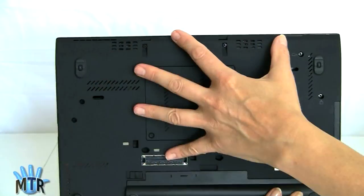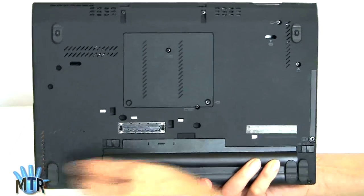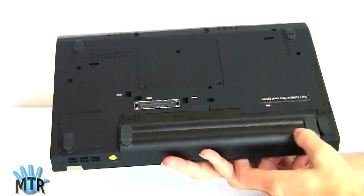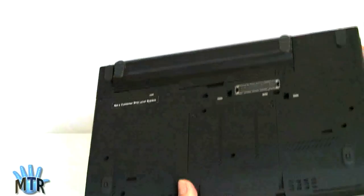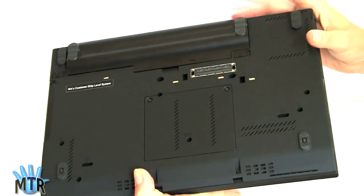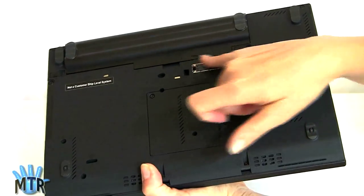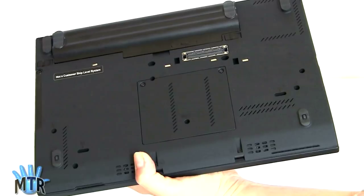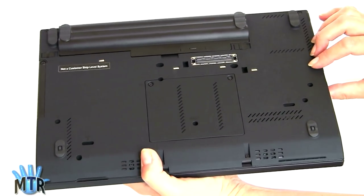On the bottom, you've got various fan exhaust points, big rubber feet, seriously, big rubber feet, and then rubber feet on the battery as well. Since this is a 6-cell, it sticks up a bit. So it has its own rubber feet, so the ones on the notebook will probably never contact anything anyway. But if you were going to run the 4-cell, which is a flat battery, then these would come in handy. Here's your dock port connector. Lenovo always makes a variety of bases, ultra bay kind of things that you can connect on there. And that's about it for the bottom side.